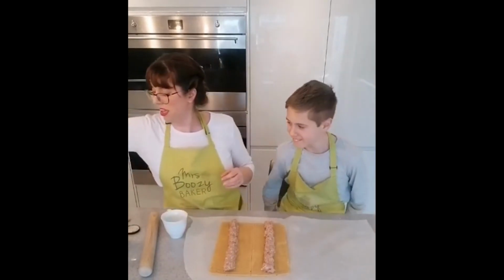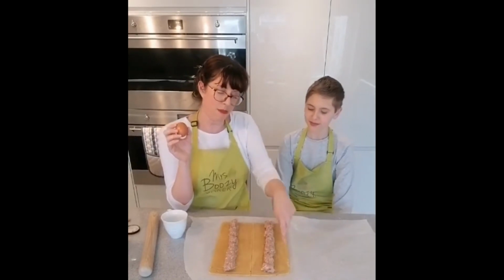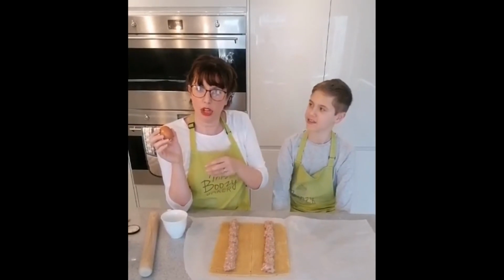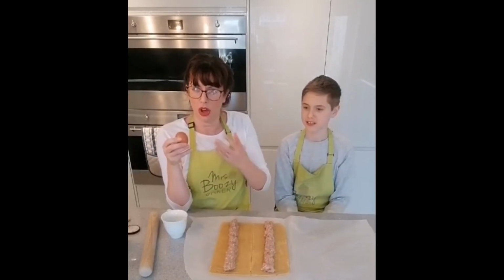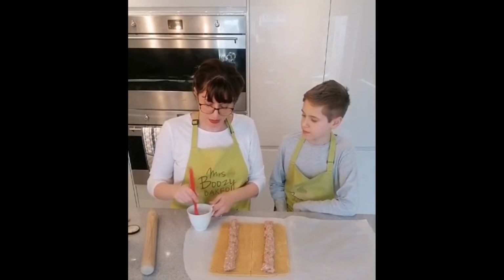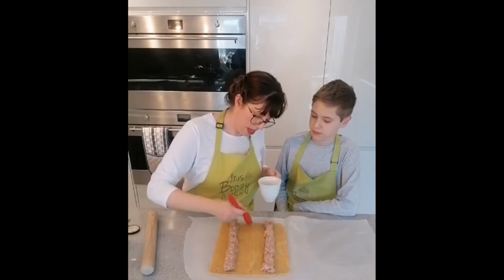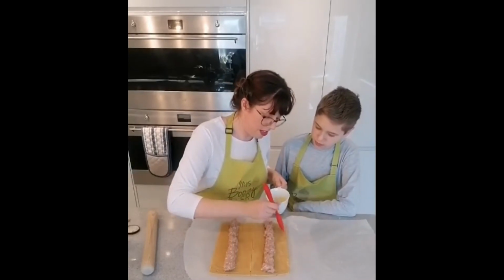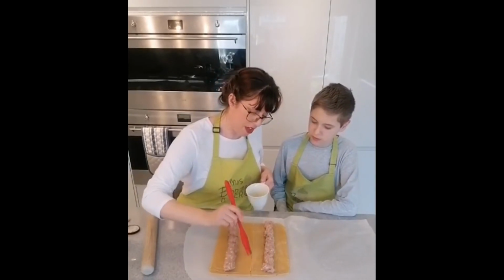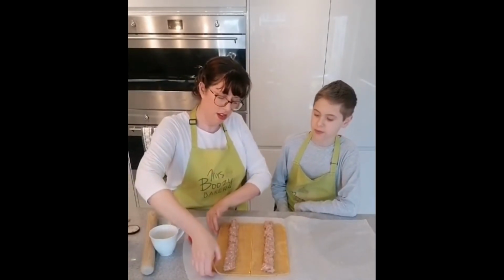Okay. With your last egg, we're going to want to put a little bit of egg down one side of each pastry so that when we roll it, it glues together. Someone said for savoury, you could use just the egg yolk, and if it's sweet, you use the whole egg. I'm just going to mix it up with my pastry brush and go down each side. I've cut down the centre of the pastry, but we're going to put a bit of egg, Max, down each side. There we go. Painted it on.